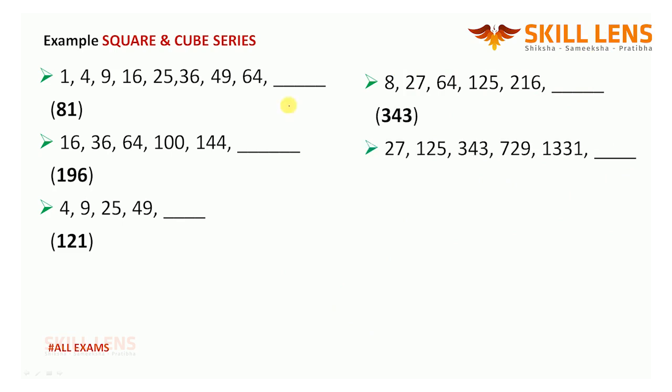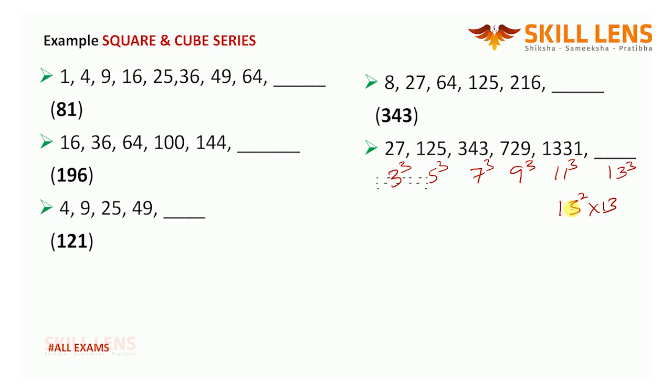And if you look at this series, 27, the moment you saw it, your mind should tell you 27 is 3 cube, 125 is 5 cube, 7 cube, 9 cube. So this is 11 cube. Next must be 13 cube. You should know 13 cube. Once you know the 13 cube, the job is easy. If you don't know the 13 cube, the job is going to be difficult. How to calculate 13 cube? If you know 13 square and multiply it with 13, the job is easy.